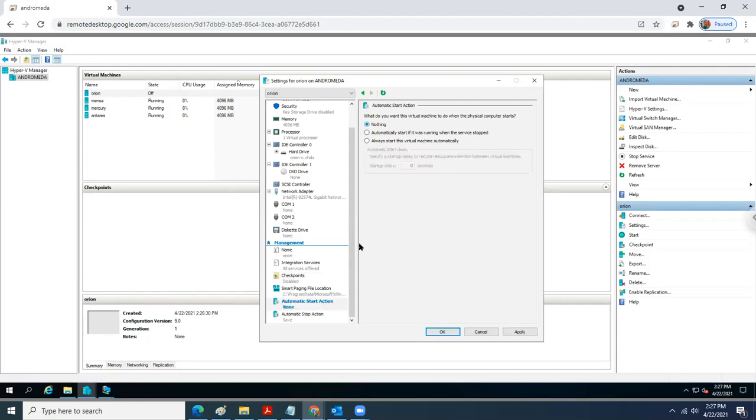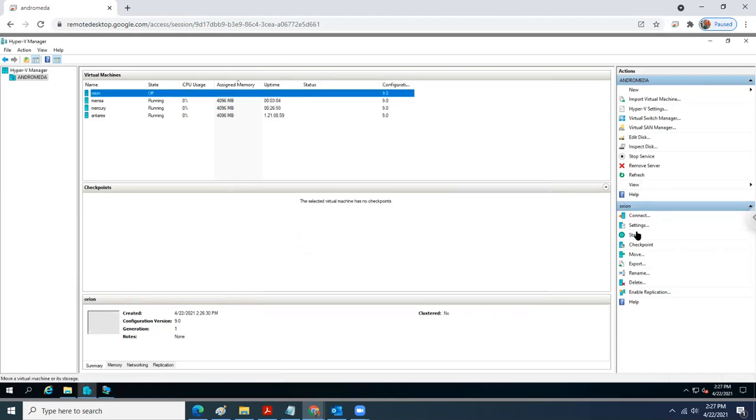Okay. For now, I don't want my host machine to turn it on. Once I configure the domain controller on this, I will change this so that it automatically starts when my host machine starts. And I want it to shut down gracefully if the host machine is going to power off. So at this point, I'm ready to start Orion. Now, mind you, I've already run Windows updates with WSUS. It took very little time to synchronize the updates using Windows Software Update Services. It says I'm starting successfully.